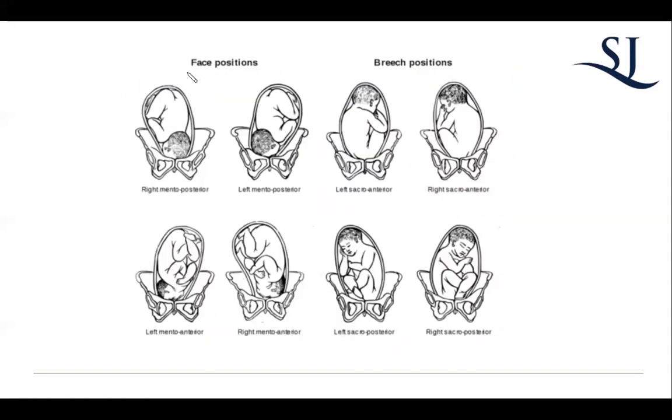I told you you can have face presentations and then there's breech presentations. Okay. The bottom line for the face presentations is that mentum posterior cannot deliver vaginally. It just will never come out. It's stuck. So that's an indication for cesarean delivery. Okay. You want to get those straight in your head because there's not many of them. Indication for cesarean delivery in an unstable patient, mom or baby or both. This position here, and this is not like in the Northeast, we will not do a breech vaginal delivery. This is an indication for cesarean delivery.